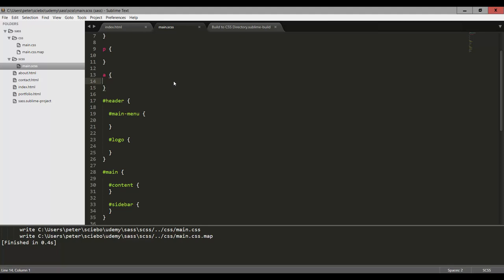All right, so now we have so many things that are going to increase our productivity. We have Sublime Text installed with this Emmet plugin. We have Sass installed. We have our build system set up that's going to build every time we hit save. And now we can really start writing our CSS code and try out all of its cool features. So I hope you can't wait to dive into some real SCSS code, and I can't wait to show you all the cool features that SCSS puts on top of CSS. So I hope to see you in the next lecture.